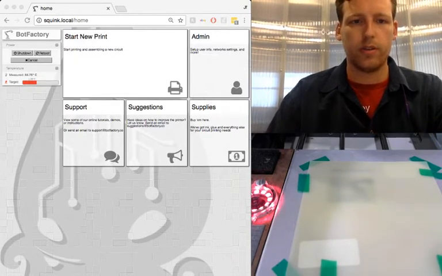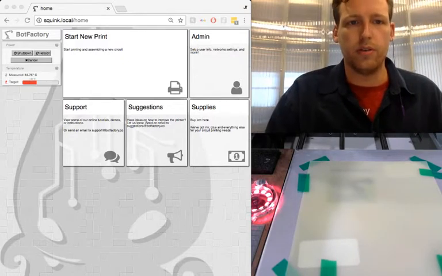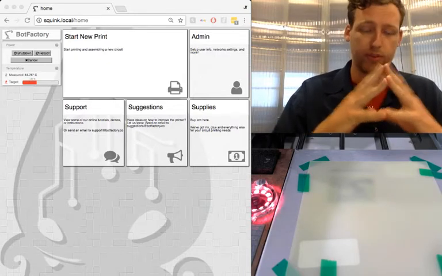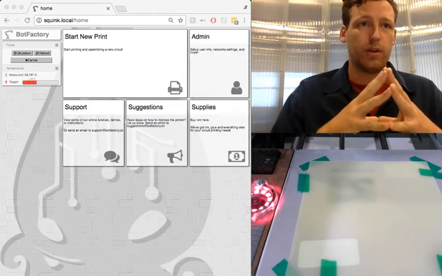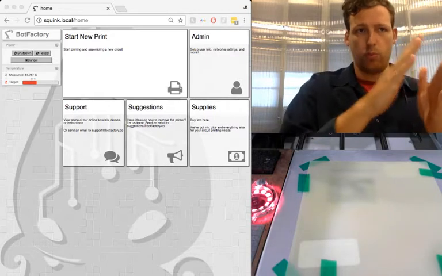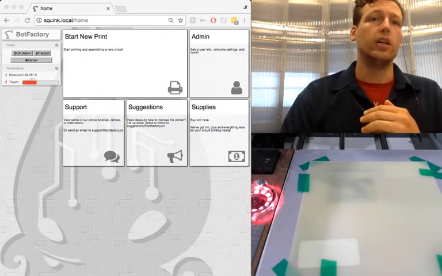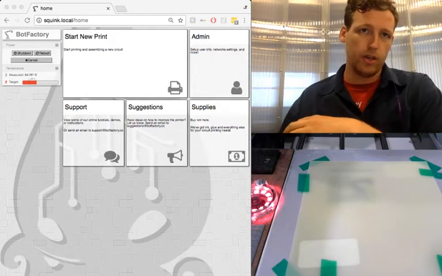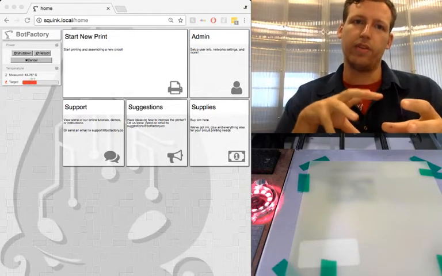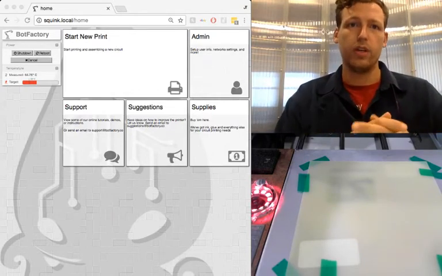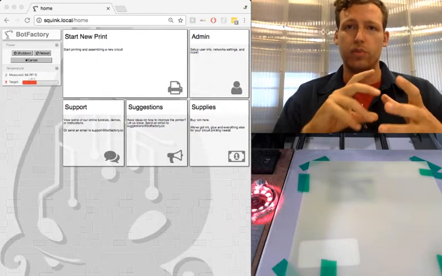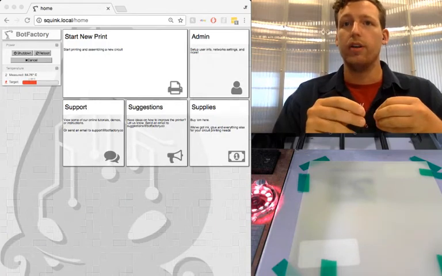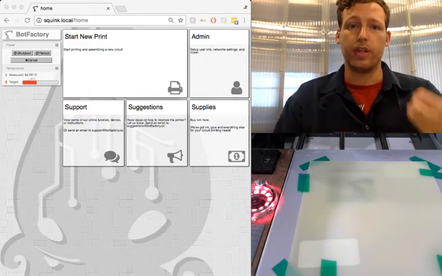So right, you see on the left is our interface. It's just like the original interface. If you upgrade to the latest version, you'll notice that there's no difference here. But we've changed how the user works through the printing process. Before, we required you to upload different files as you went along. This time, we've uploaded the files all at once, which allows you to check and see if the files are good, because you might come across an error with the files uploaded, and you wouldn't really know until then.